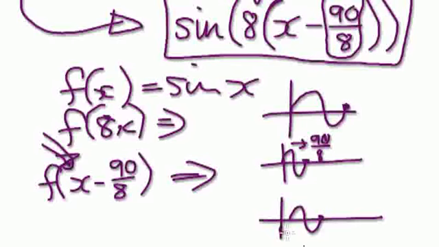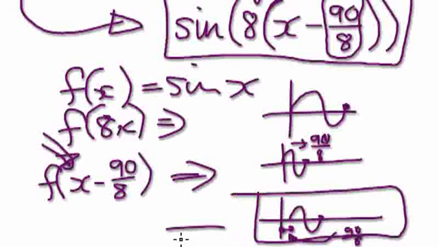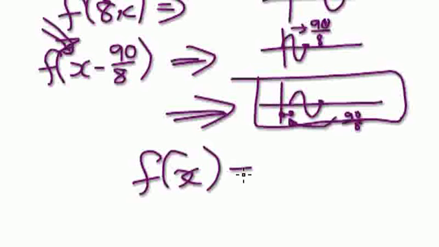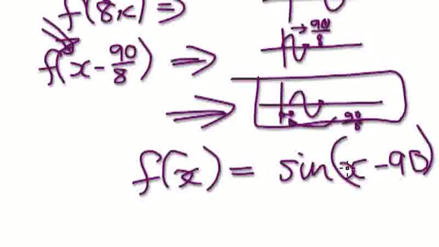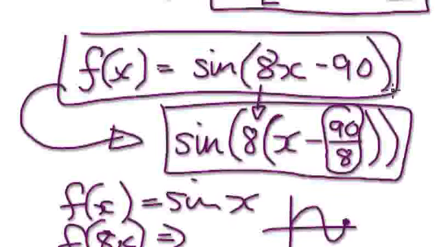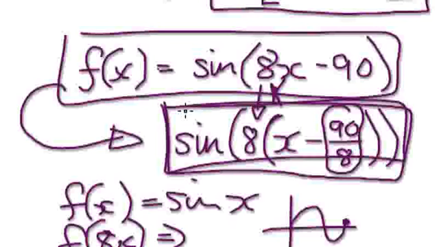And this gap here is actually 90 over 8. So when you come to sketch it like this, just roughly will do, just so that you can get an idea of what's going on. But something important is that if you have f of x here, and then you have sine x minus 90, in this case, because the coefficient here is 1, it's simply shifting it across by 90. But if you have something like 8x here, you have to do this. There's no other way.